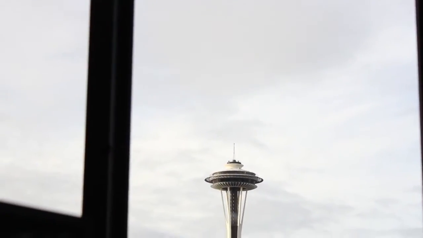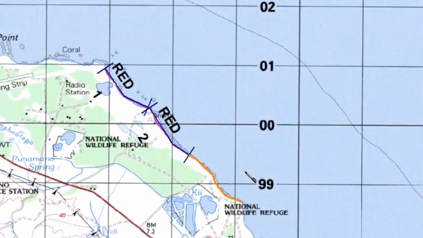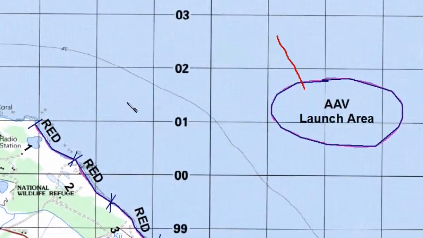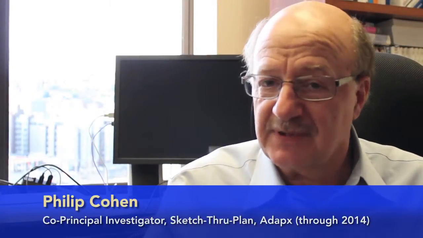Its system called Sketch Through Plan allows planners to enter their instructions using a multimodal combination of speech, writing, and drawing. This kind of user interface enables you to offload the data you're planning into the modality that's most appropriate for the task at hand. Language is good for describing things, and drawing and pointing is good for entities that are on the screen.